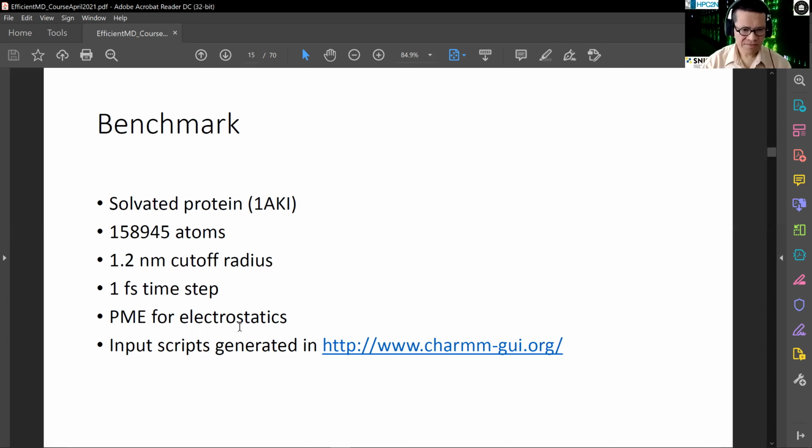It is a relatively short time step, but it's okay for the purpose of comparison. And for the electrostatics part, we will use particle mesh Ewald. So this is the benchmark that you will find in the Git repository.